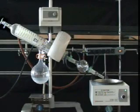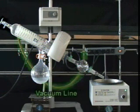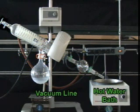While Rotavaps come in a variety of different styles, they are all made up of the same fundamental pieces. These are a vacuum line to reduce the pressure inside of the whole Rotavap system. Remember, solvents boil at lower temperatures under reduced atmosphere. A hot water bath used to warm the flask containing your dissolved material. Evaporation is a cooling process, so you need to add a little heat to evaporate the solvent.